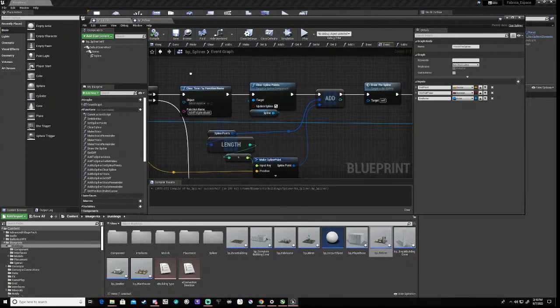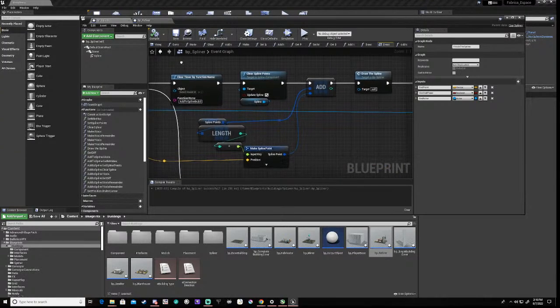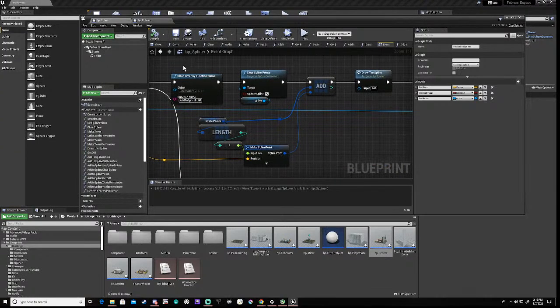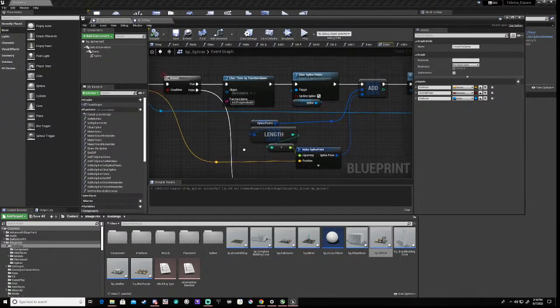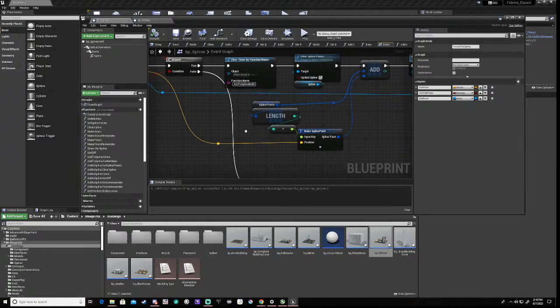clear the spline points, then we make the spline, right?